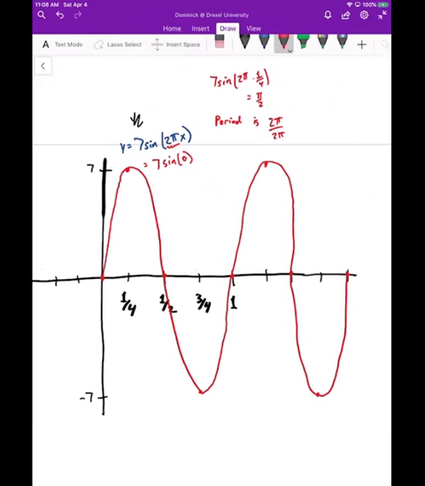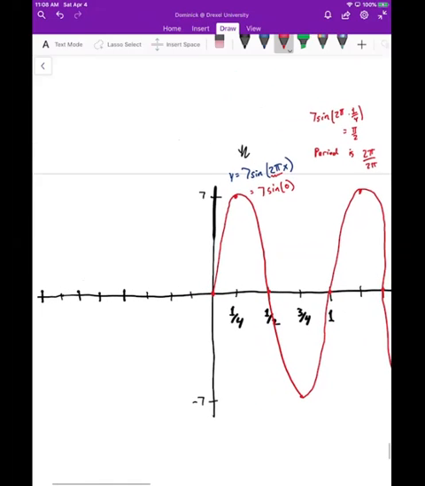Right? And that gives us a good sort of idea. In general, it's nice to break your period into 4 equal spots, because then that gets you the 0, 1, 0, -1 sort of equivalent, right? And then, of course, the left side will look similar. On the left side, you would get something, right, like this.